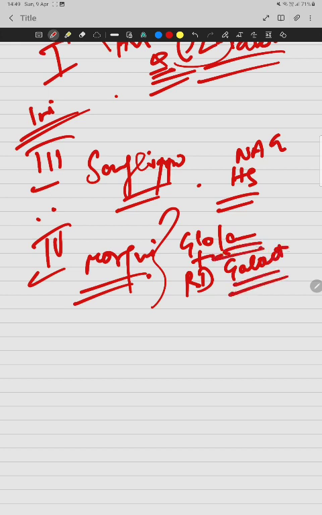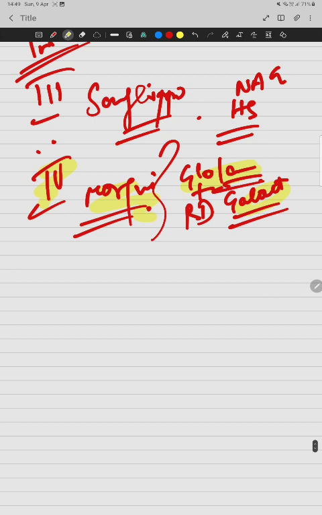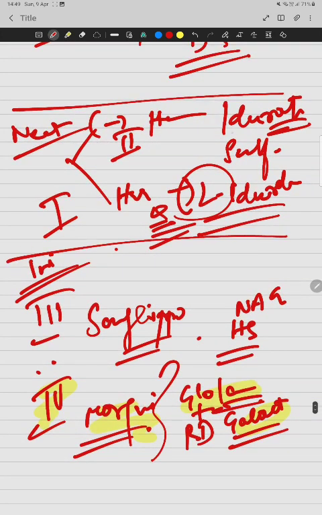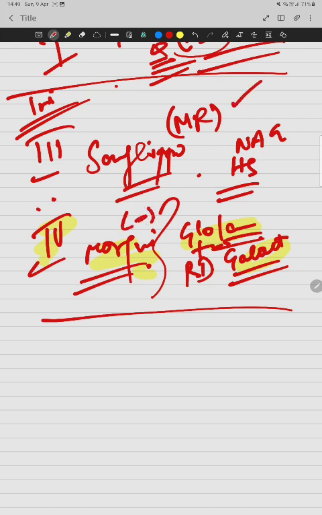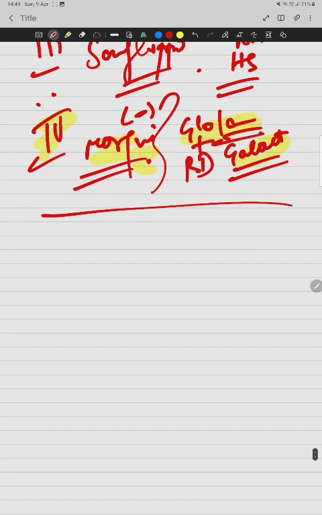Okay, lacto is coming now. So here also lacto relation, that is 4. That's all you should be knowing. This is a very important point. And also one more point is how will you differentiate between 1 and 2, you know, that is by corneal clouding. 3 and 4 differentiation is by using MR, mental retardation. So mental retardation is present in Sanfilippo, it is not present in Morquio. Otherwise it is more or less the same.